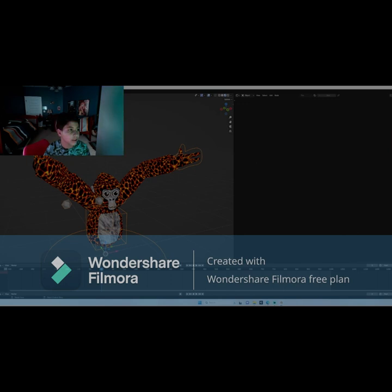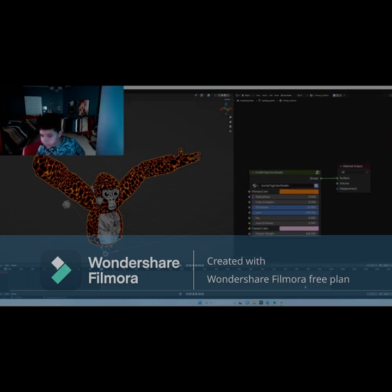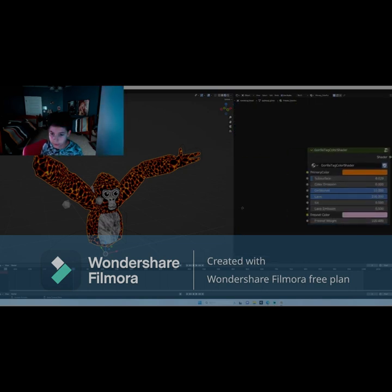Just make sure you're in object mode or else it won't work. Click on the actual monkey, not the lines, not the rig. Zoom out a little until you can see it, and go over to it and use the middle of your mouse, where you would scroll in and out. Just push down on it, and then you can move around like this.